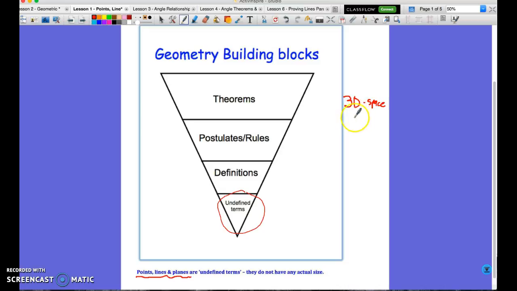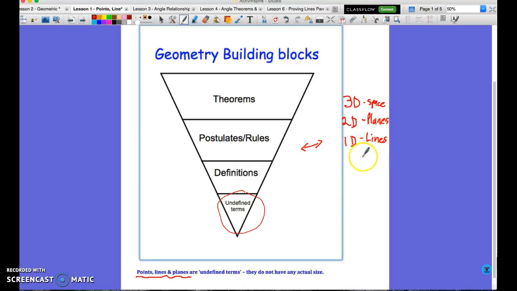Contained within space, what we have is an infinite number of planes or surfaces. And what we know about planes or surfaces is that planes or surfaces are two-dimensional. They're flat surfaces. You can move with length and width, but you don't have any depth or any height. Okay, and then if we move down the hierarchy, contained within planes, we have lines, and by definition, lines are one dimension or one direction. They continue forever in both directions, but of course, when we say both directions, it's along the same line, and there's only one dimension.